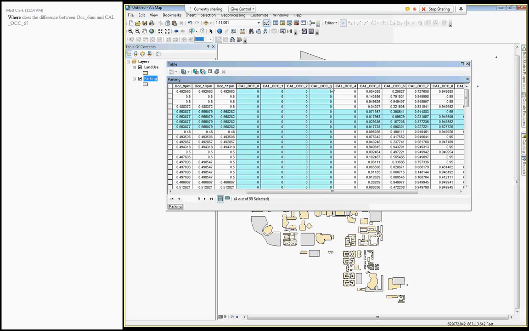So when you run the model, that's where the numeric values of projections are being stored for each parking facility. Or if you calibrate the model, that's where the numeric values of the calibration for the parking facility are stored. So you won't do anything with these calibrated occupancy fields, and if you do, and you run the model, Park Plus is going to override that because that's where it stores the results of its calculations. So the basic answer is those first leading numbers are the data points that you use in your model, and the second set of numbers are the projections or results of that.